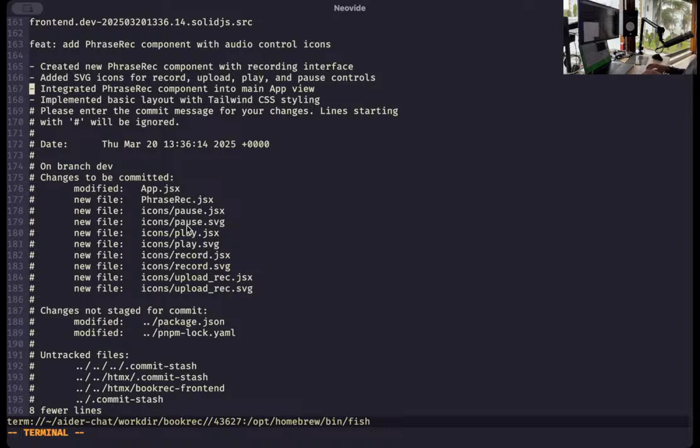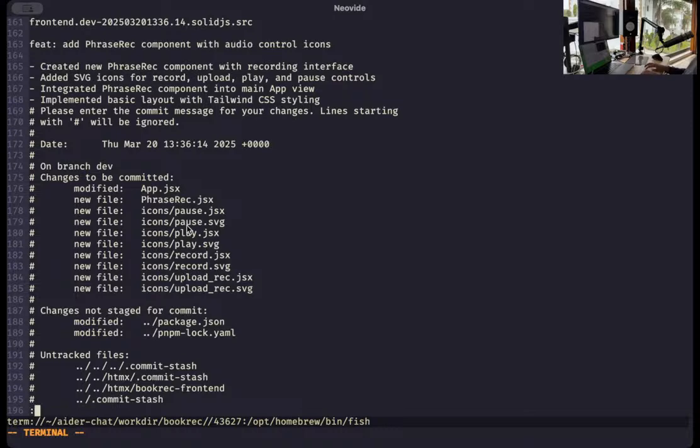So now we got to make it functional first. And I have from my initialization of the phrase rack, the audio select component, I already use stream to see which device is being used. So that's one thing.